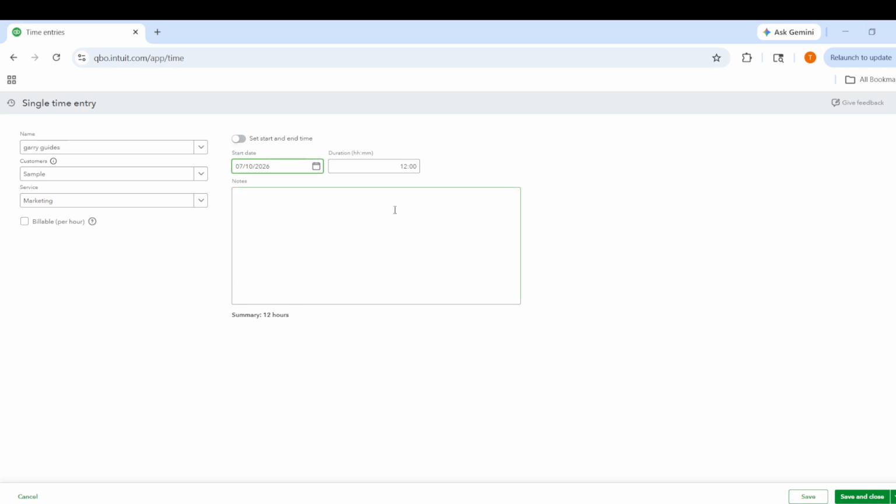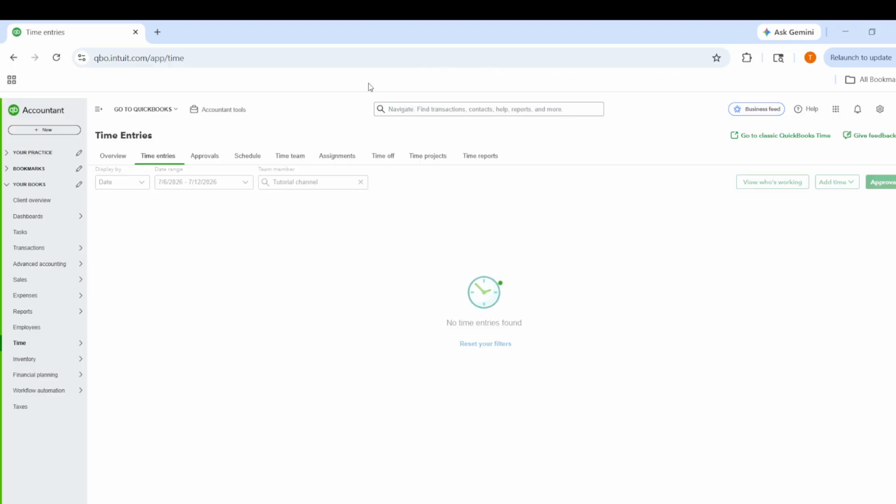Once your time entry form is ready and you have filled in the needed details, your final step is to click Approval. This sends the time for approval, which is often required in workplaces where managers review and confirm hours before they are finalized. Before you click Approval, make sure the entry looks right. Check that you selected the correct employee and that the dates and time amounts match what you intended to submit. After everything is confirmed, click Approval to submit it through the workflow.